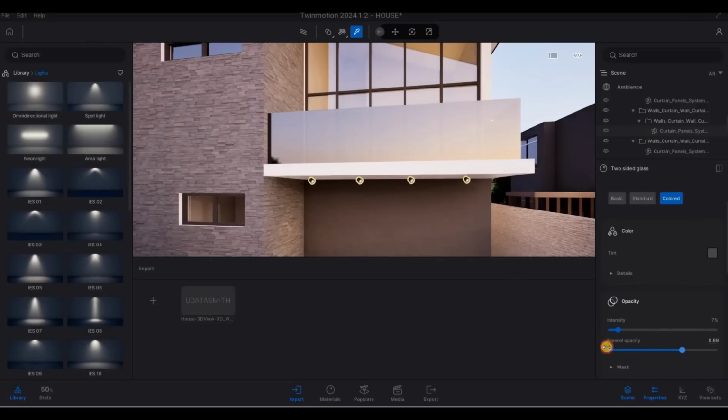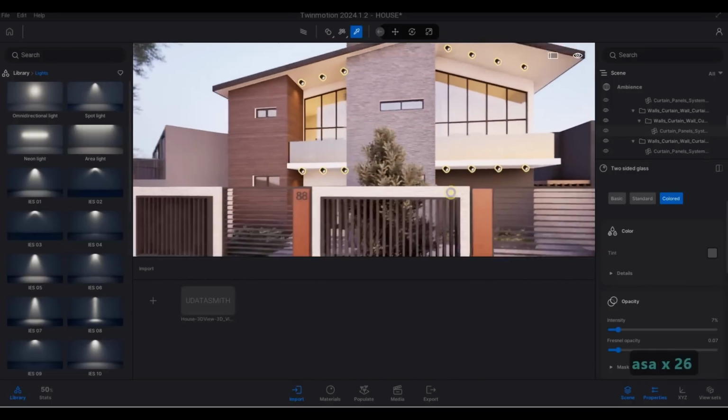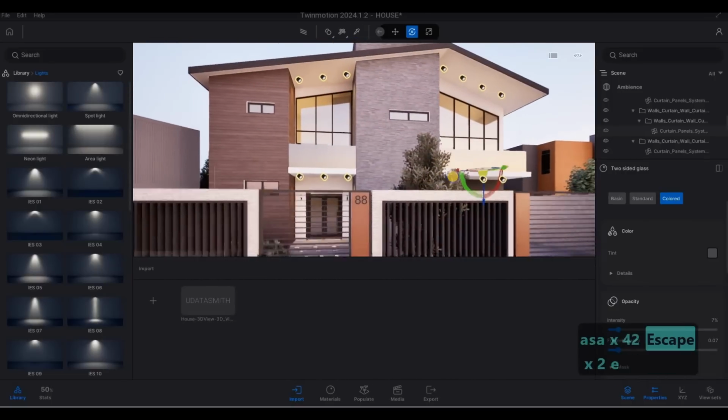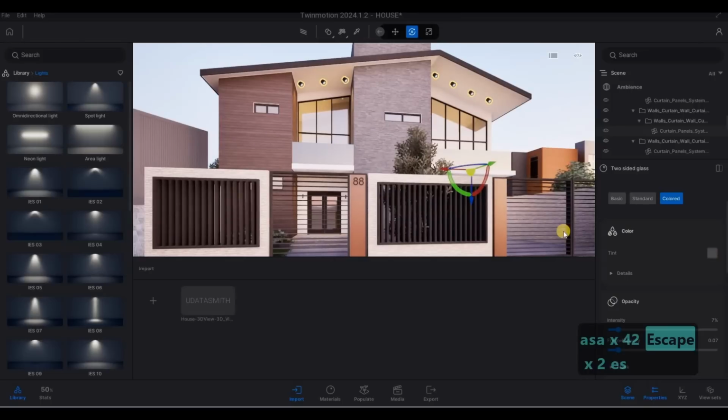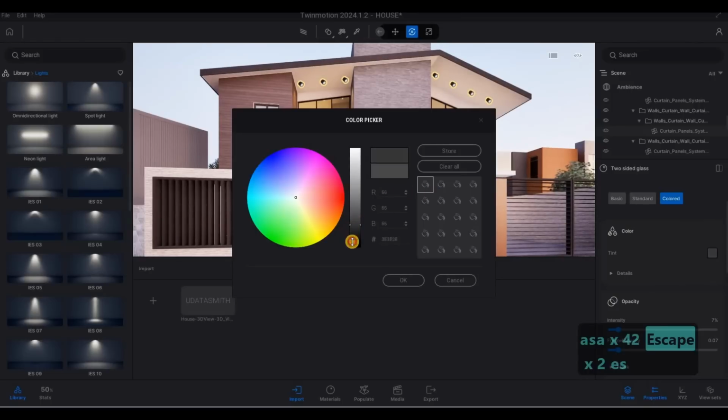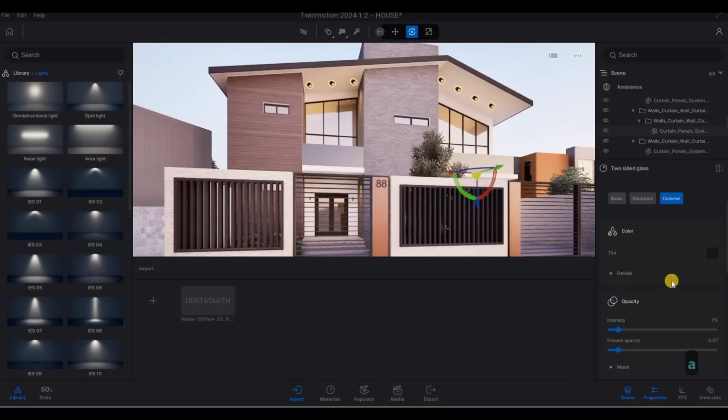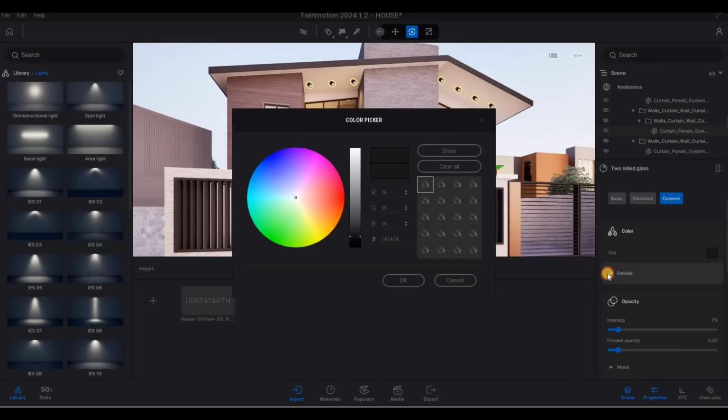Just gonna put this one right here like that, and then we still have that separation there. I want to see this detailed.